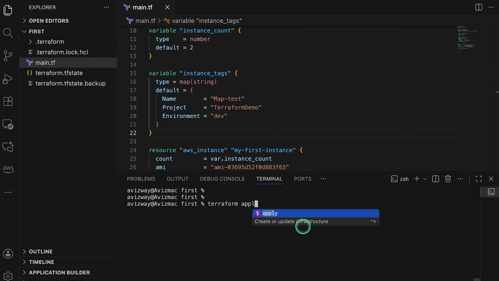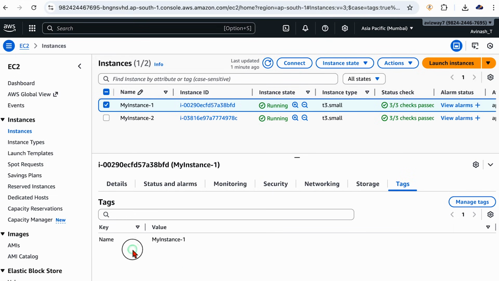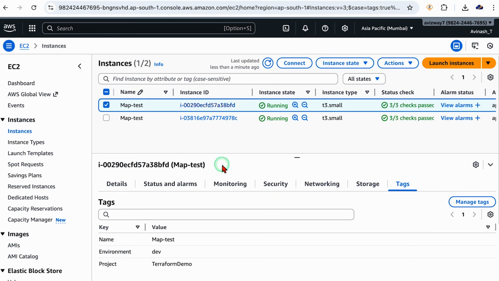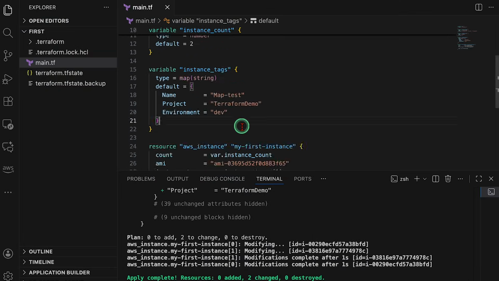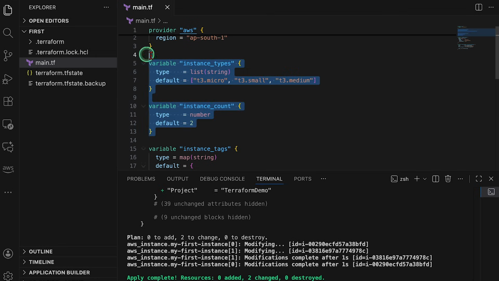So time to apply. Okay, now we have applied. Earlier there were no tags, but we have taken this map variable and we are able to add the tags to our EC2 instance.